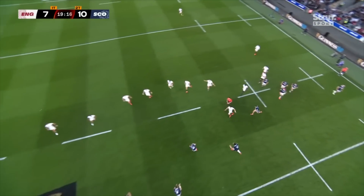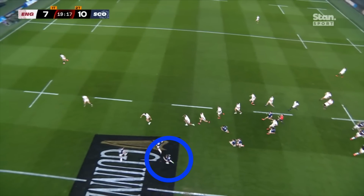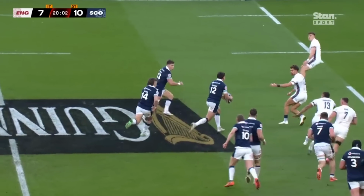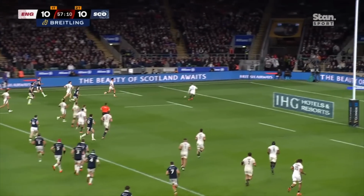He completely takes 12 of the 15 English defenders out of the game. And the pass is fast, accurate, and knowing Slade is the key guy, Scotland look to overload him. Kyle Rowe disguised his run really nicely, coming round on an arcing line last second, forming an emerging Hugo triangle, where any of these three guys could be the carrier. Scotland actually used this exact move later in the game to put a little kick through, adding a whole extra layer, a whole other option England have to watch for.